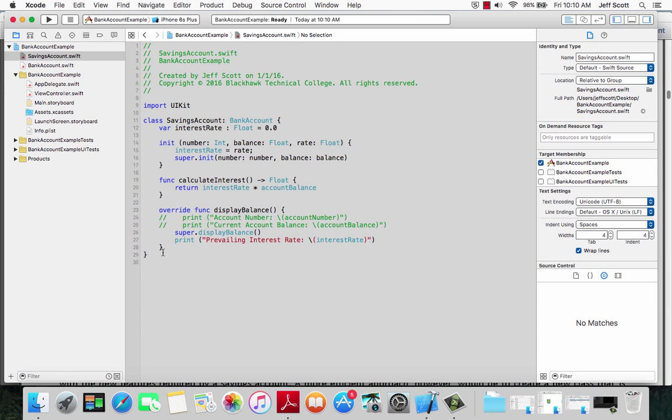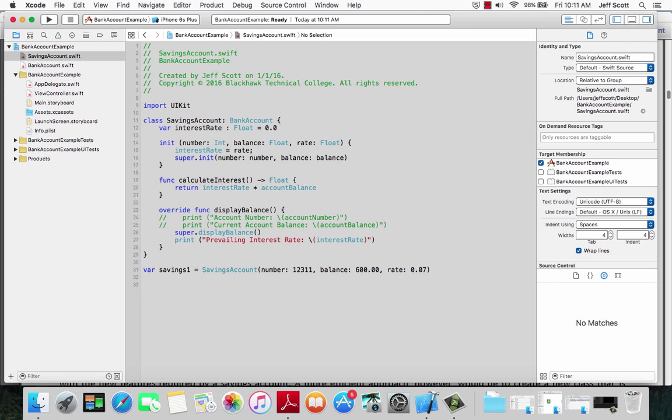Okay? All right, now I want to come down here and we're going to say var savings 1 equal savings account. And remember, it needs a number, and it's getting that basically from the parent, 311. The balance, which it'll also be getting from the parent, $600. And a rate, which is 7%. This is what they use in the book. I don't know any place it'll give you a 7% rate, but you get the idea.